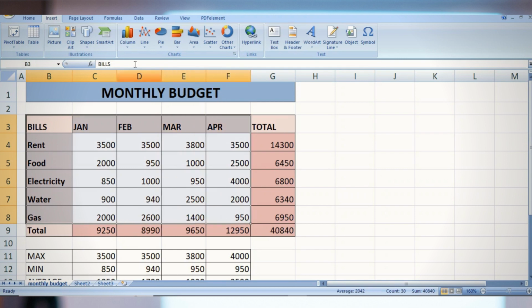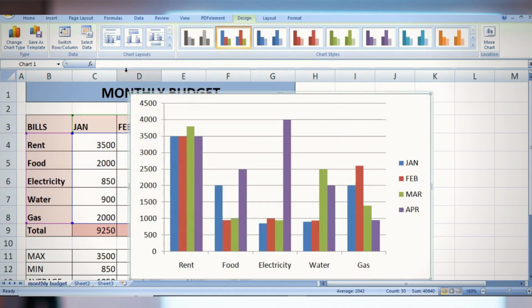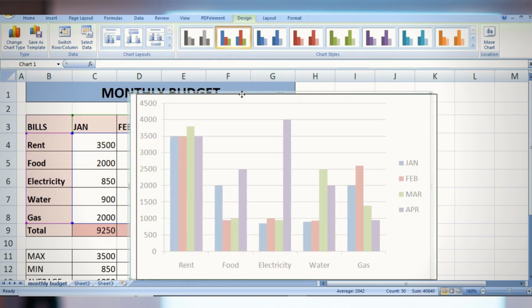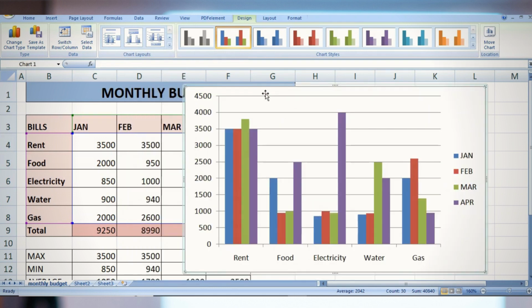ये पार्ट मैंने सिलेक्ट किया and I clicked on the type of chart I needed, and you can see a bar graph is formed, a 2-column bar graph.